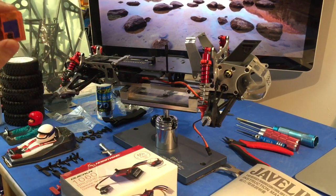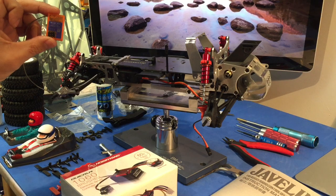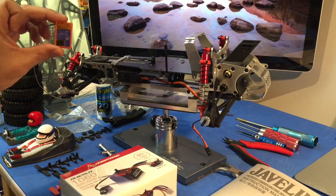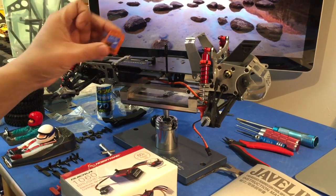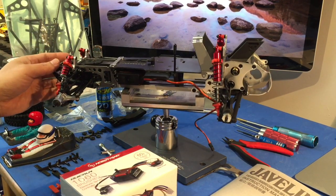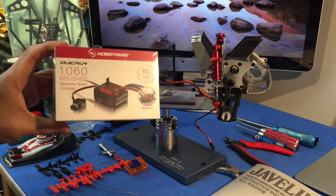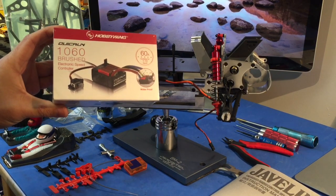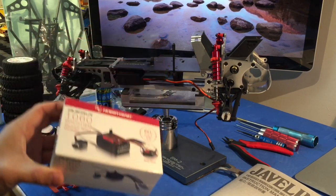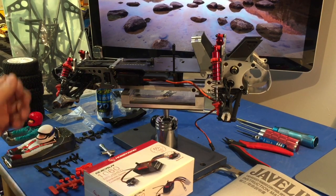And for the receiver, I just went for something modern. It's kind of like a knockoff of a Spectrum. It will work for my Spectrum DX4R transmitter. And I also like the compact size because there's not much room to put the receiver in this car. Once it's all built, it's going to be pretty tight. And so I have this speed controller kicking around as well. This brushed speed controller would definitely be able to handle the motor that I put in, and it's also Lipo compatible, as I'm planning to run a 2S Lipo for this off-road buggy.